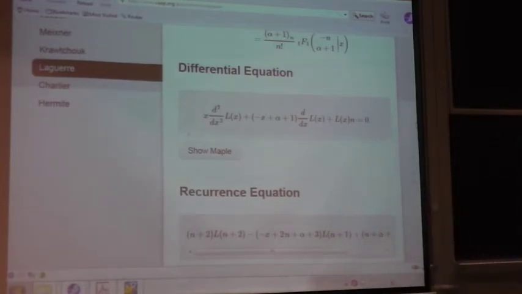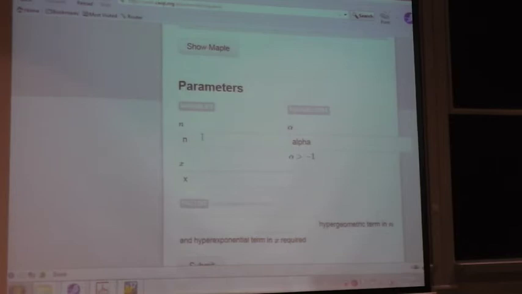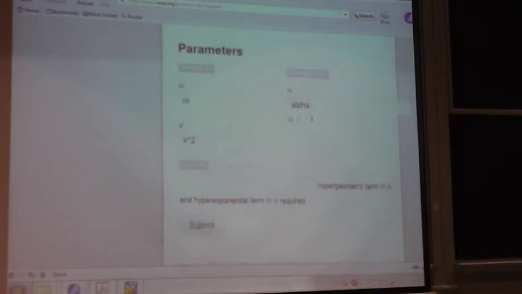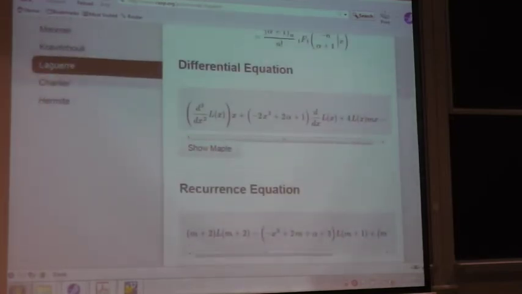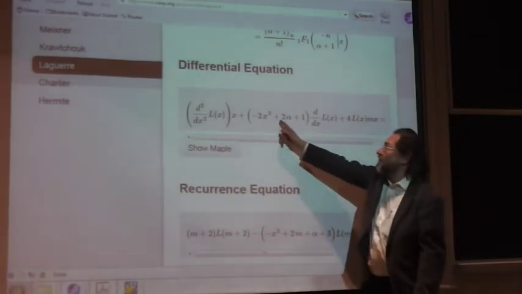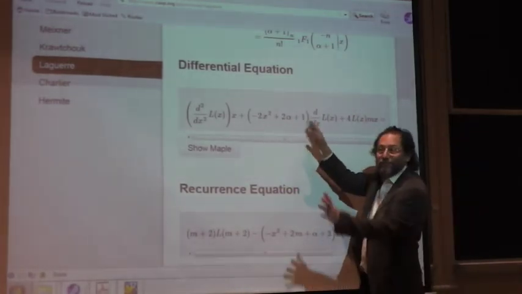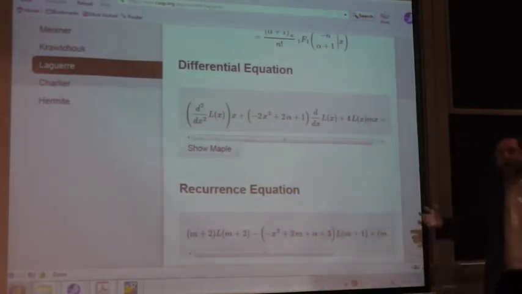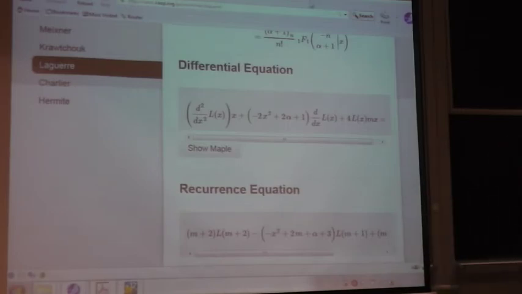And if you like, you can do some changes here. Instead of parameter n, you can call this parameter m. Yeah, that's not such a big deal. But you could easily also ask for x squared here, for example, instead of x. And if you do this and submit it, then the program will try to solve this. And then you will see, indeed, there is a differential equation, but this time an x squared is appearing. This is no longer orthogonal, of course, and there's also a recurrence and so on. You can compute all these things online as you wish.